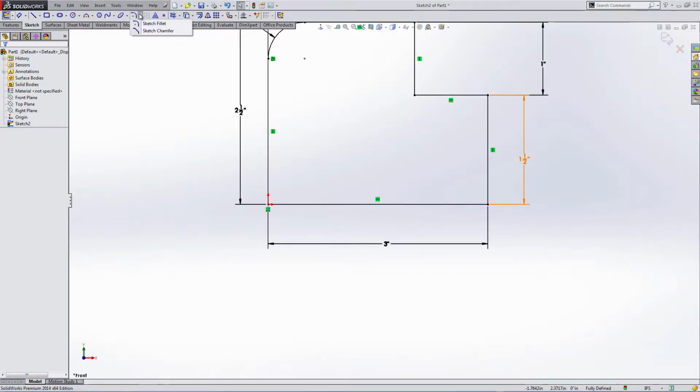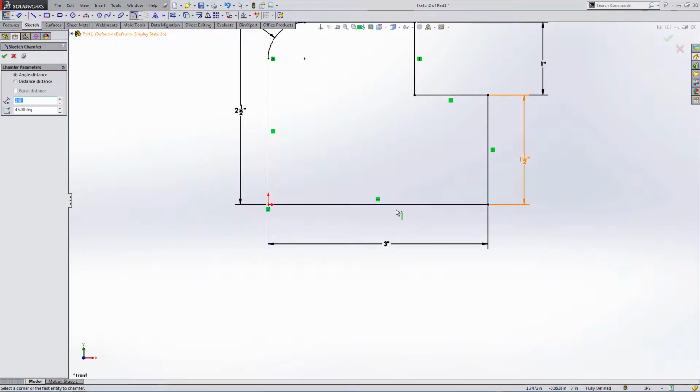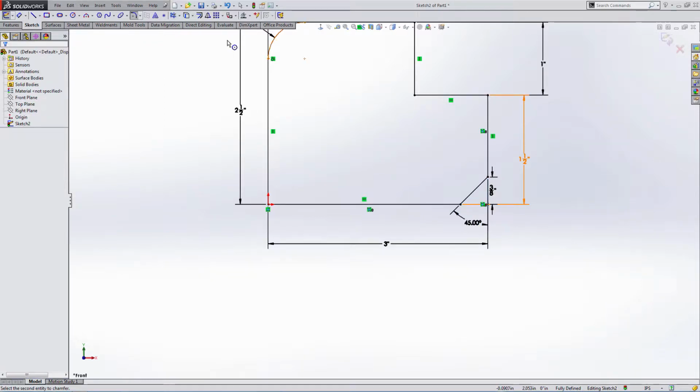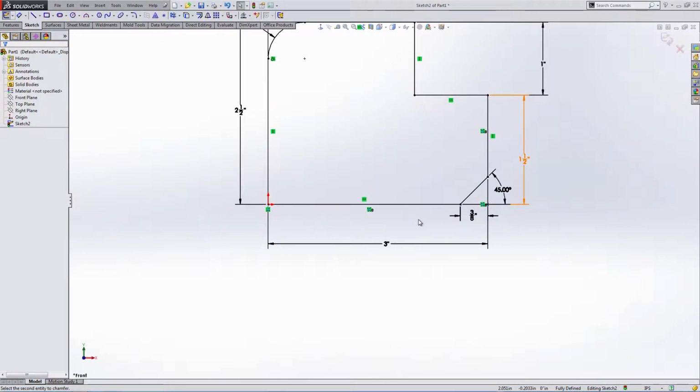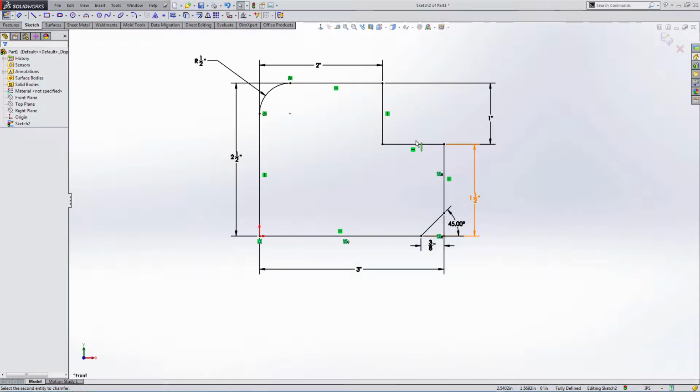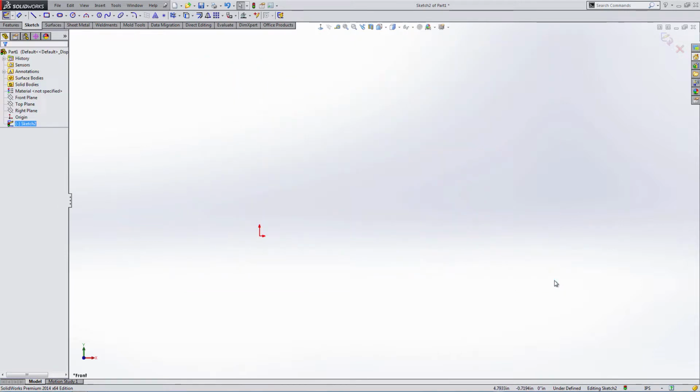Alright, so also what we're going to do is go in and do a sketch chamfer. And the pick order matters. If I pick here and here, the angle measurement is facing down. If I undo and do this over again and pick bottom and then side, then the angle is pointing to the side. So pick order does matter, and I can go ahead and accept that and extrude it if I want to, but I'm going to move on from here.